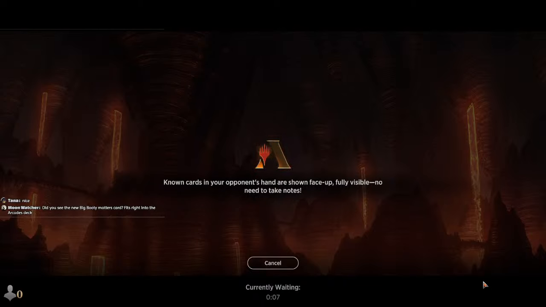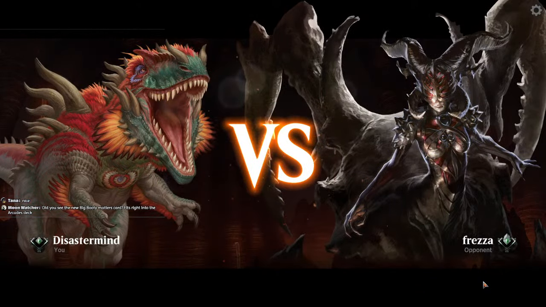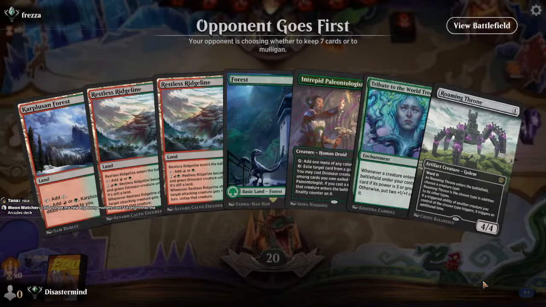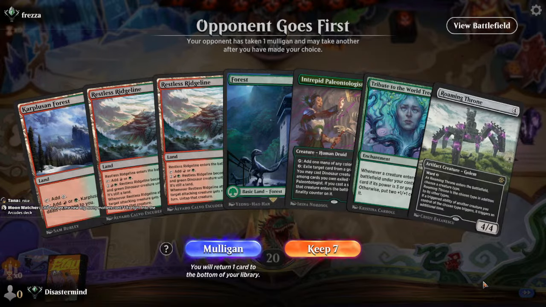Thank you. Moonwatcher says, did you see the new Big Booty Matters card? Oh, the Arcades deck. Oh, right. Okay, I get you now. I didn't know what you were talking about, but Arcades. Yep, I saw that one. Right into the Arcades deck it goes. I really appreciate that it's another source of letting my defenders attack so they didn't have defender. I forget what the rest of it does. What's it, like a casting cost reduction by one? It costs one less for each point of toughness you have on the field or something.